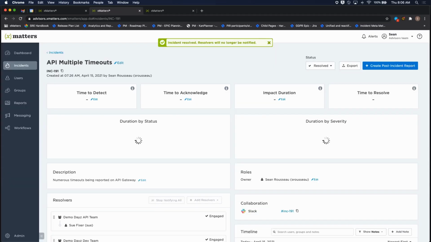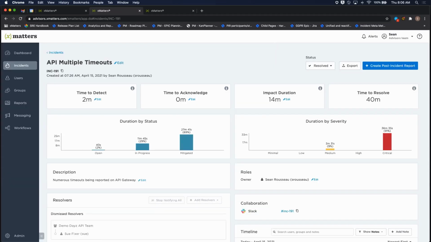Now, there's usually a bit of a break between when services are restored and when the postmortem is carried out. This could be because it's 2 in the morning when the incident is resolved and everybody just wants to go back to bed, understandably so. But often it's because there's so much information to gather that hours or even days are needed.